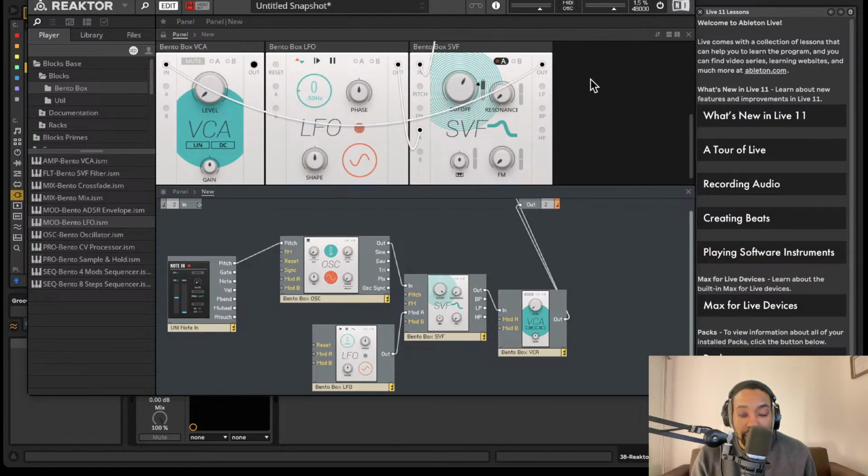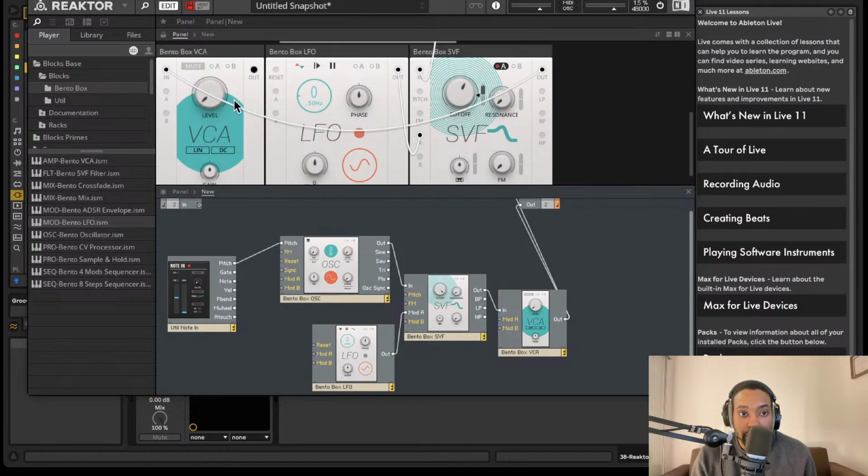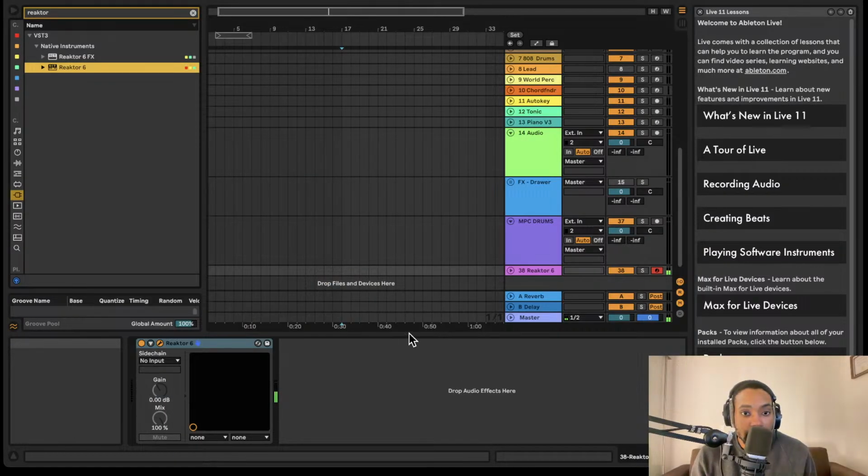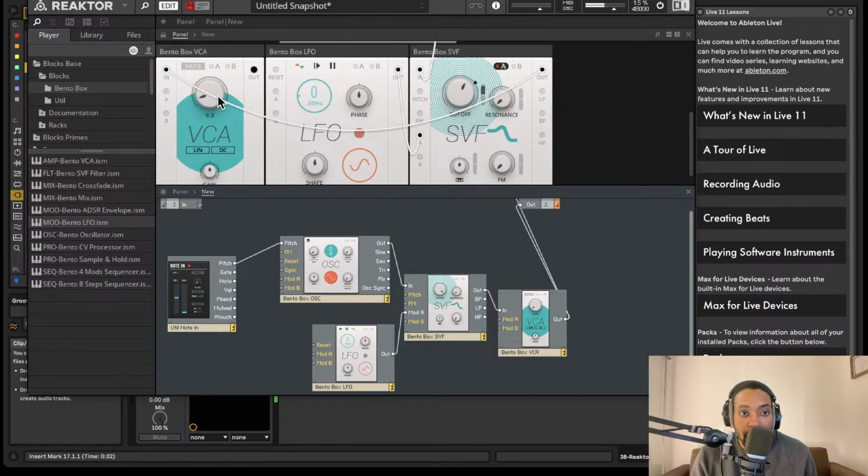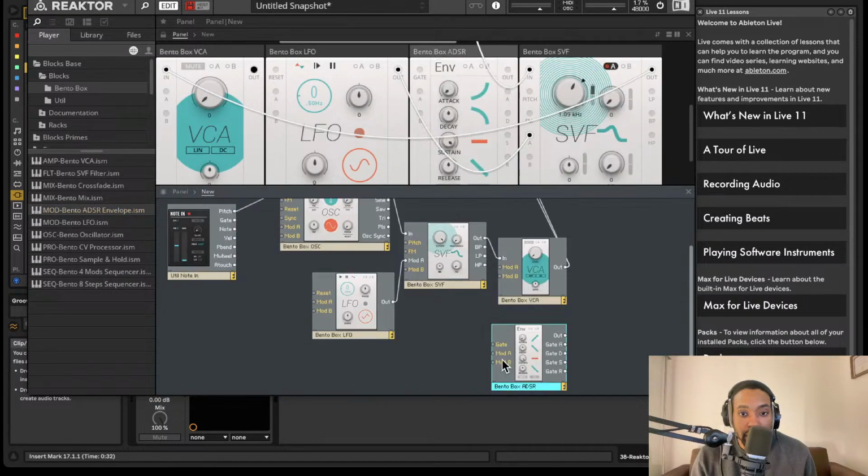Now we're going to hit a key, or actually we're going to turn up the volume in the app. You can hear that there's sound coming out now. So now we have some sound. I'm going to add in an envelope so that we can have some control over our amplifier and bring the sound to life.